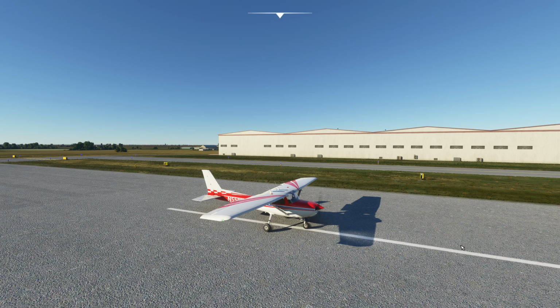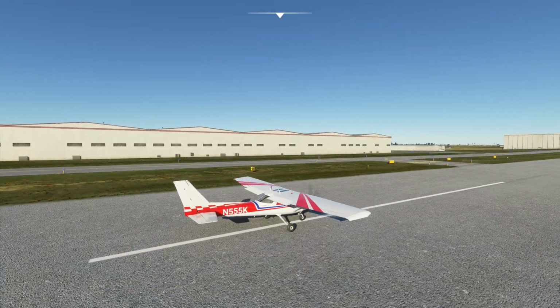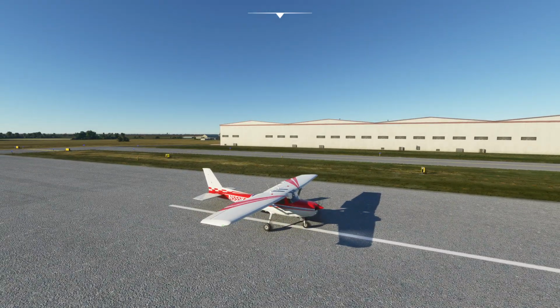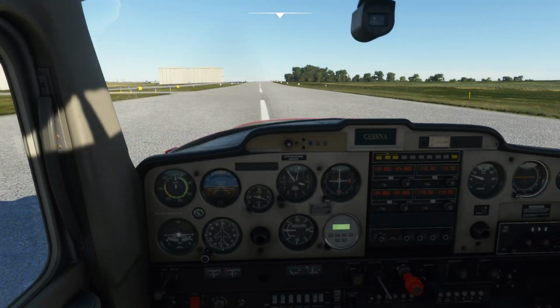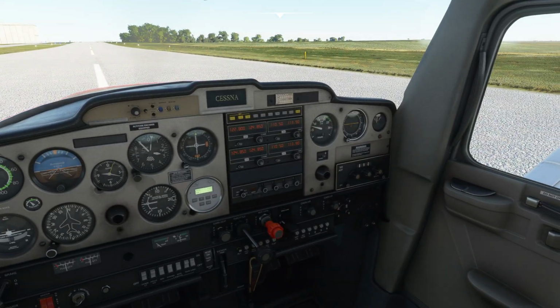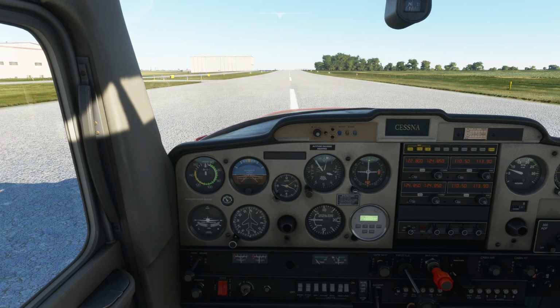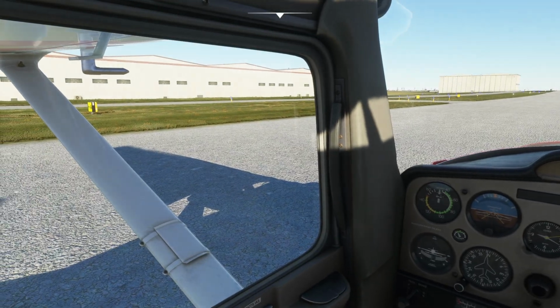All right, it is Microsoft Flight Sim Mondays, and we are in the 150, 152. I forgot what it is already. The small one. It's one of the two. We are in Lubbock, Texas, at a small airfield.